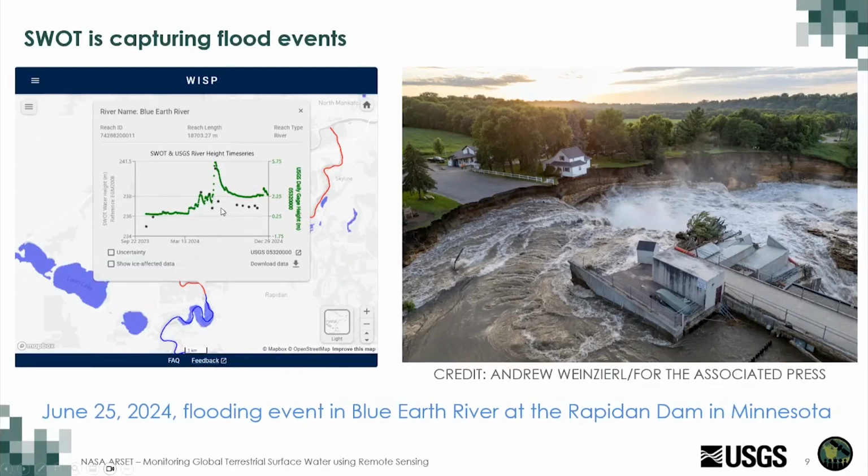shown by these black points here. And on the right y-axis, we have USGS gauge height. And you might notice that the values for SWOT and gauge are different, and that's because SWOT is referenced to an Earth gravitational model, and we're showing the gauge data in meters based on the arbitrary gauge datum. So we're showing a relative comparison, but the range is the same. And in both cases, we see that there's a stark increase in the water level from both SWOT and the gauge during this flooding event.